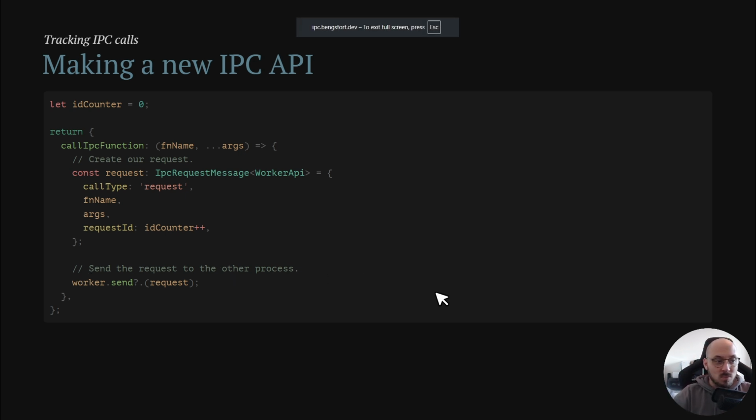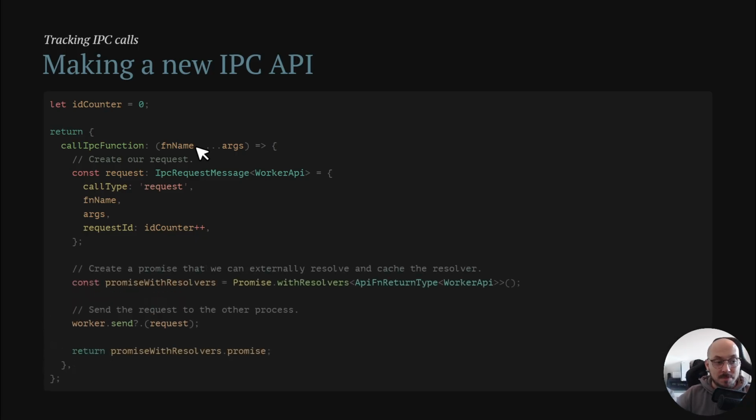But how do we get the response back? Remember, when you call this, you should be getting a promise back that's going to resolve to the result. Well, we can use Promise.withResolvers, an externally resolvable promise. This API is available as of Node 22, I believe. And there's a million shims.